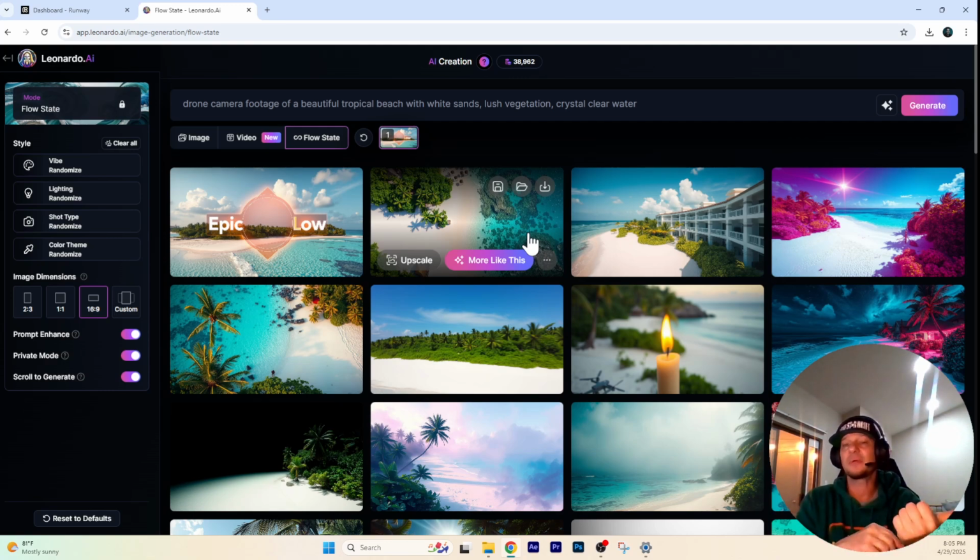Now, I've already got a bunch on my computer, but for the sake of this, I've taught you how to generate the image. Now I'm going to download some of these. Then I'm going to teach you how to turn it into video. And then in the next part, part 4, I'll teach you how to edit it together and make the magic happen. All right. So I really like this image a lot.